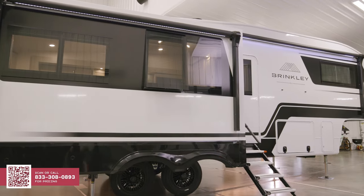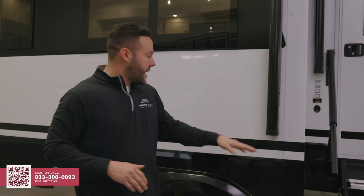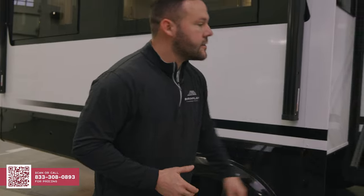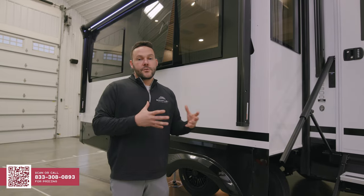With that automotive exterior, you're going to notice really simple clean lines on the graphics. You're not going to see any silicone or caulk around anywhere on the exterior. We're also securing things differently — not using screws, we're using rivets on the skirt metal. The way we can achieve no silicone on the exterior is by using different materials on the bare bones, whether it be a turn-a-bond around all our seams or BCF, which is a butyl-coated foam used in the auto industry, on all of our openings. That really allows us to not have to use those typical RV sealants.